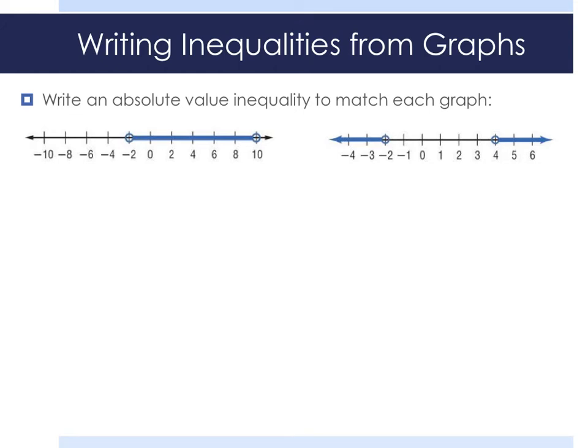In the next graph, again, you'll see 2 open circles, but now you see the arrows going opposite, away from each other. So first of all, I know again, it's got to be absolute value. I'll erase to make a little bit more space in there. And now I know that that's an "or" type of graph. And because they're open circles, it's simply going to be greater than. We'll put x minus in the middle.